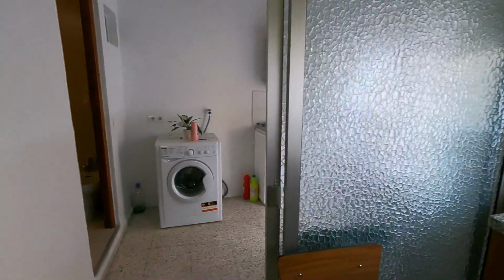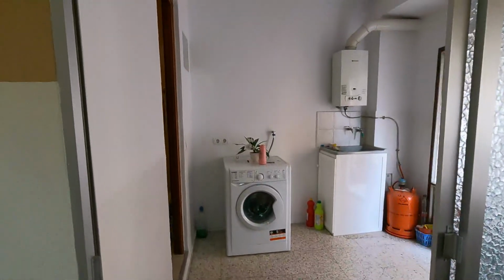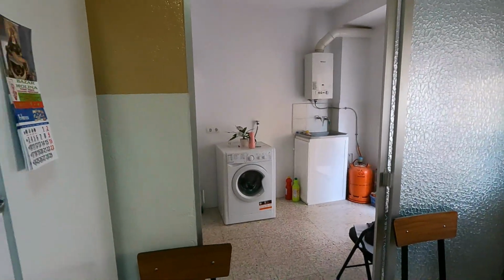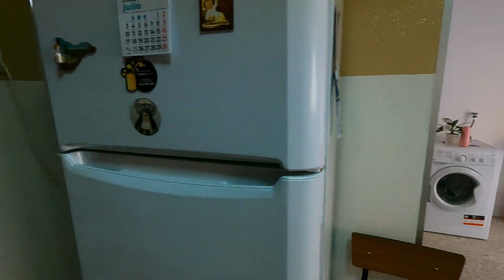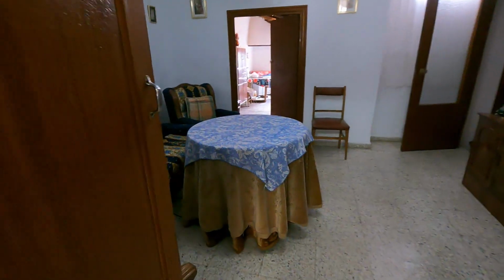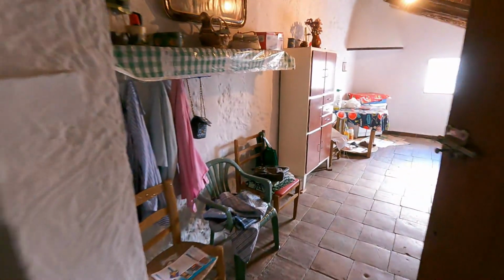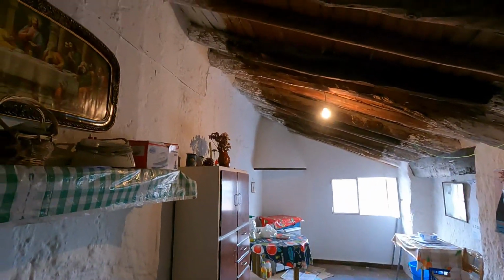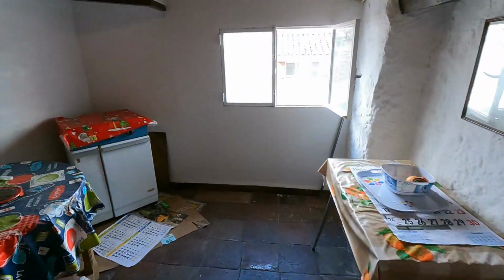The partition here is an aluminium one with the glazed doors. I think you could take all this partition out, and I think this would give us a really nice kitchen area with breakfast room and maybe a worktop and things possibly in there to house the washing machine, and with a lounge here and another room off the back. This would actually make a really great living floor. So the back storeroom could obviously become another snug, or even a bedroom on this floor.